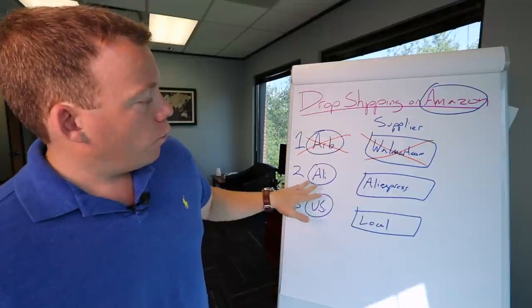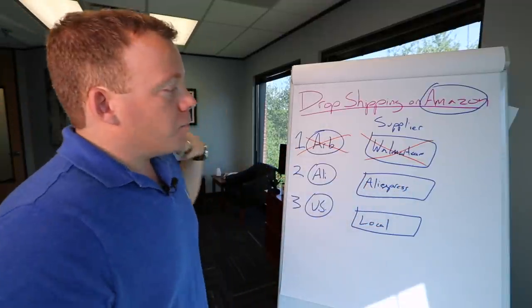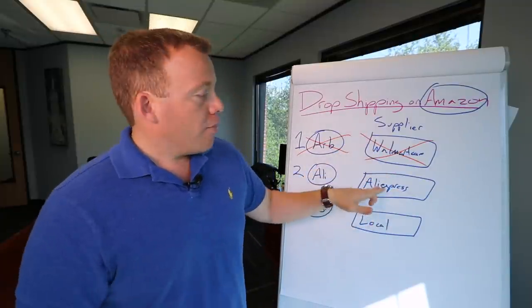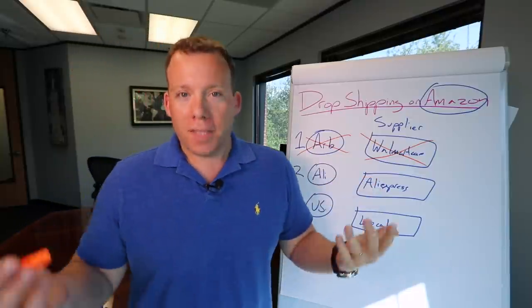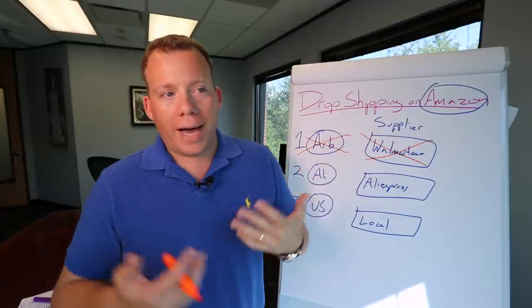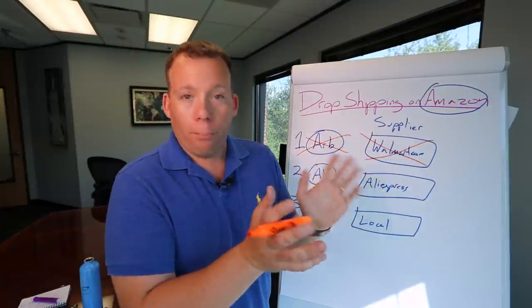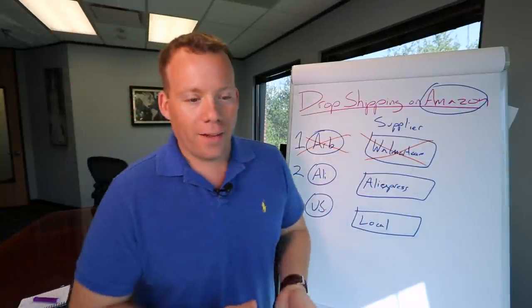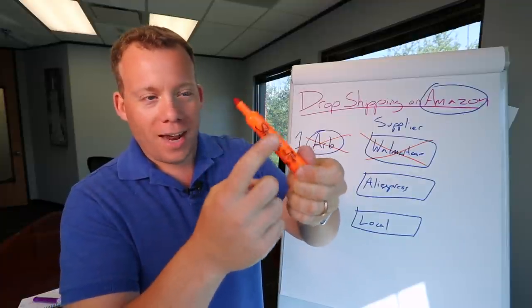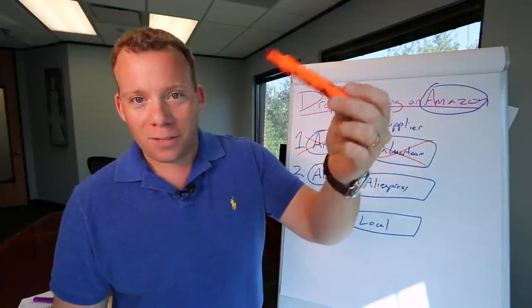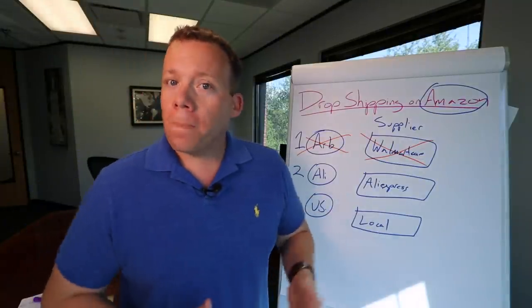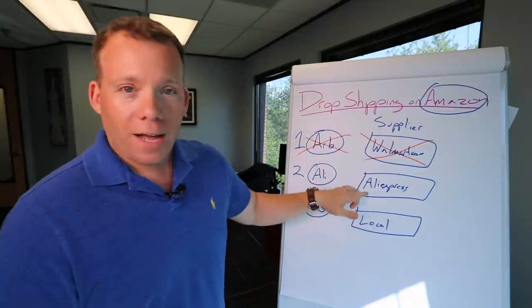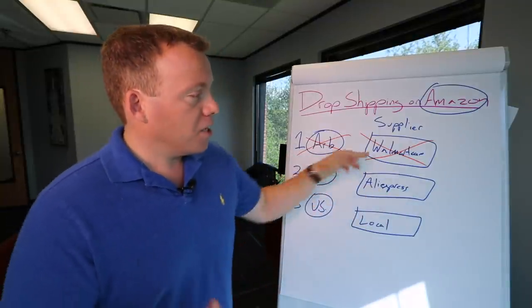Your next option would be to use a website like AliExpress. Now, that gives you more freedom than something like drop shipping from another website. The reason is because you can actually private label products. With this model, you're kind of saying, here's this branded product, like here's this Sharpie flip chart marker. Whereas with AliExpress, you could say here's this, whatever - it could be private labeled, it could have no label on it, here's Anton's famous orange marker. So you have a little bit more control. Usually inventory's a little bit better too, because you actually have that business relationship with your supplier, albeit they're on the other side of the world.